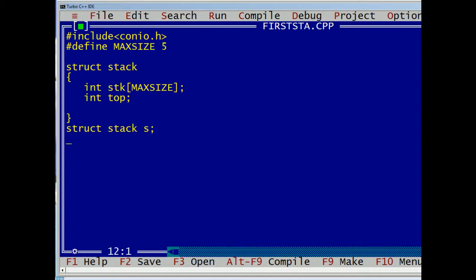Now we are done with declaring the maximum size of the stack. Now come to our basic three functions, which are push, pop, and display. So to push, we need to write a function which is push.